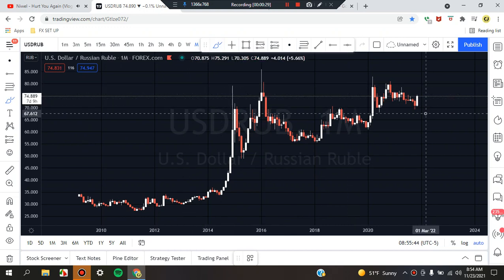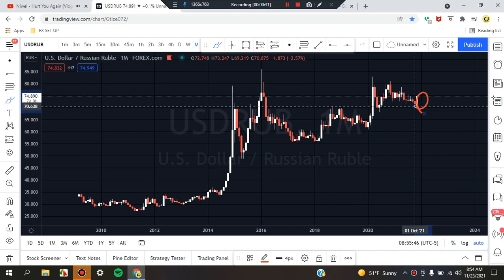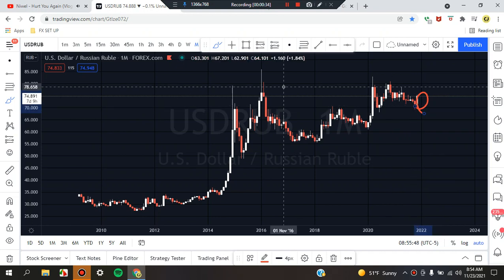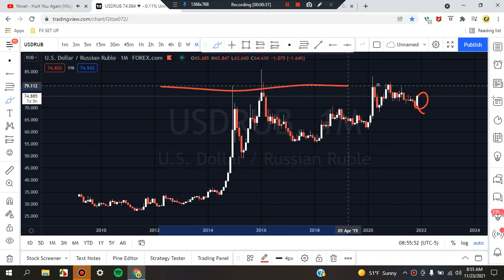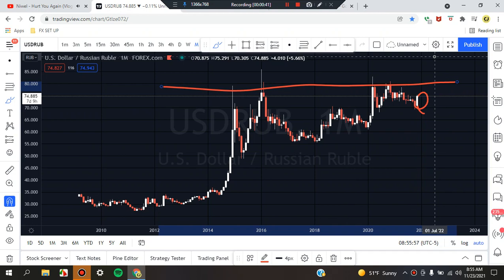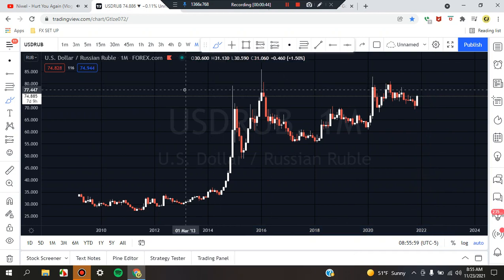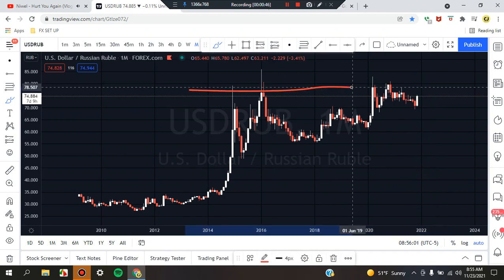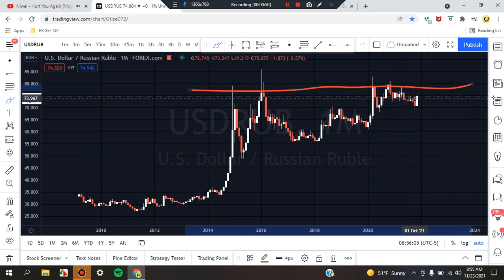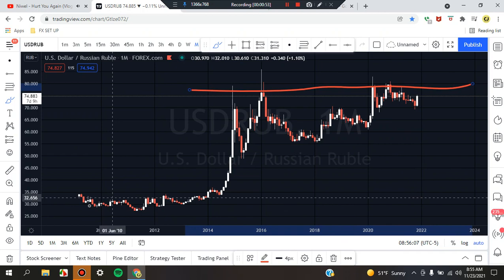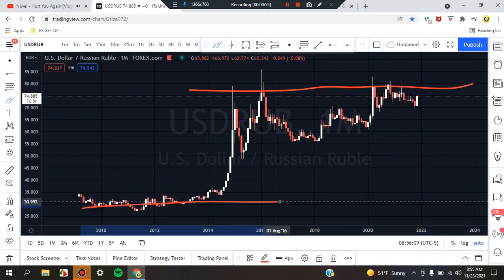First thing you identify in the monthly time frame is price action. Price action is currently here. If price goes up, we can clearly see price has to tag all these areas of this high to break to go up to new highs. Price goes down. Let's do this one more time. So price action goes down, the lowest mark that it could touch in that overall market would be here.